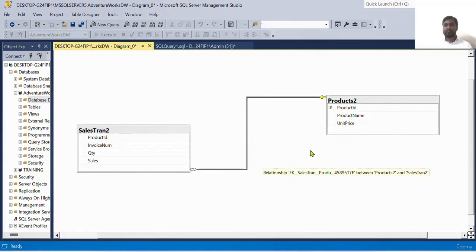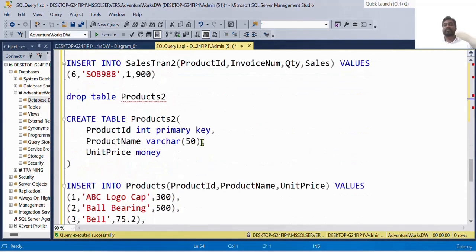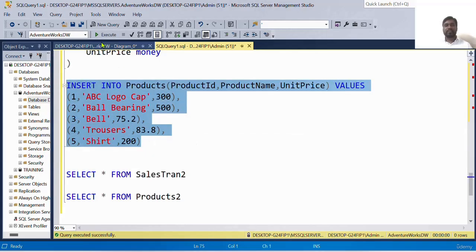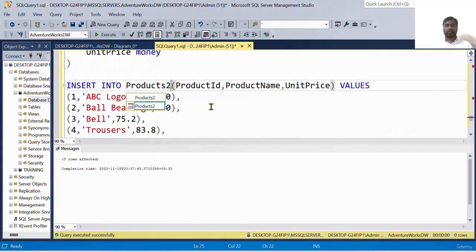All right. So this is what the benefit is, that as soon as you create a foreign key, the compulsion is that there should be a primary key on the opposite side, which is the master table side. Only then you can create foreign keys in your child table or any other table. Now what is the benefit of this relationship is, if you try to insert the record. Now how the insertion of the data sets happens is, you should always first insert data in your dimension table. So I am going to insert these 5 records and I am good to go now. Okay, this should be rather products 2, sorry.